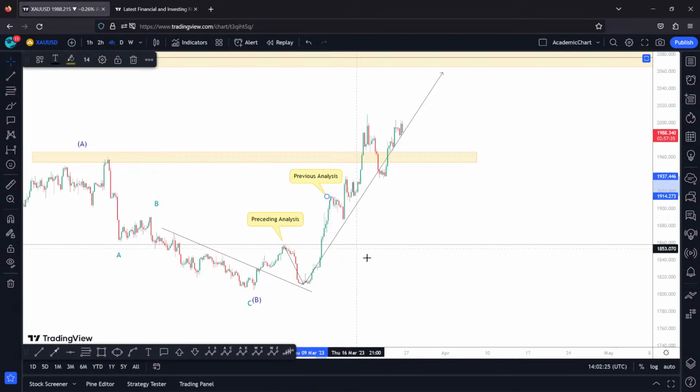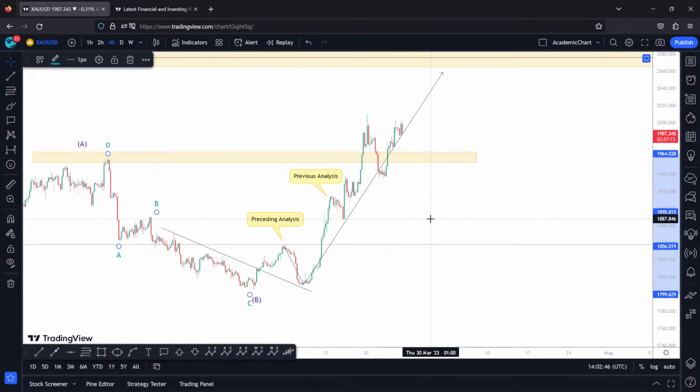This is the point, this one, and we were expecting, as the midterm and short term, just continuation of this trend, and we are seeing that this is something that has just happened. And also we talked about this resistance level, and we can see how price recently reacted to this level as well. That is the update.